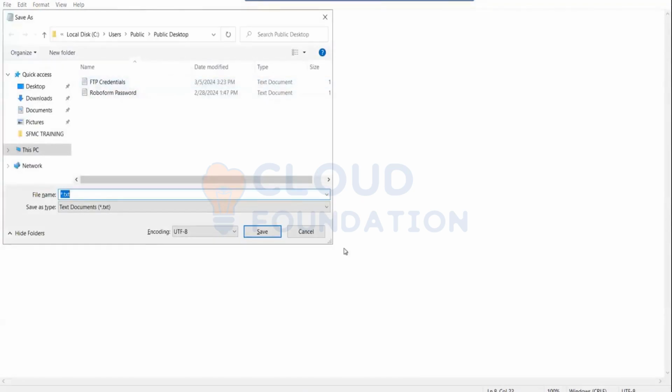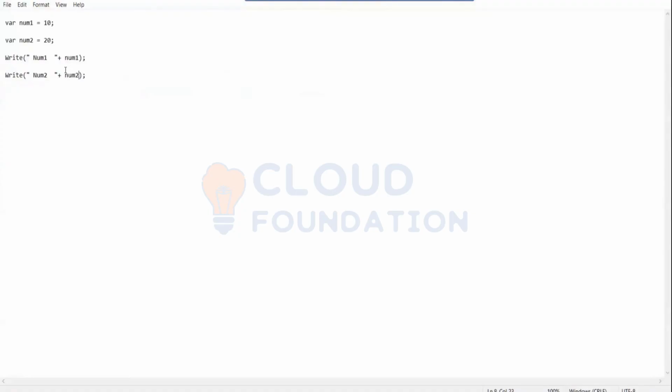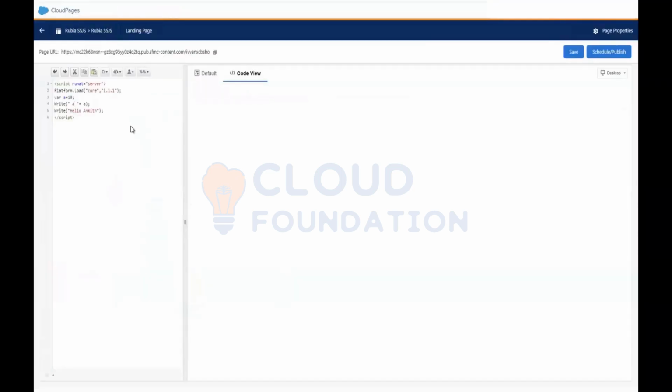This is the way. Now I have made mistakes. You have given double quotes around num1. Then you have not given the plus symbol between it and the variable. The variable is fine, but otherwise the plus symbol is required. That is the mistake. And double quotes are also required for the second one. Double quotes should start and close. If it is in double quotes, it defines some string. Now you can save, and done.